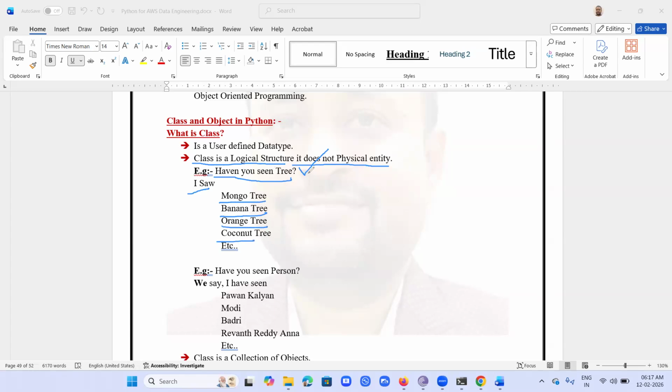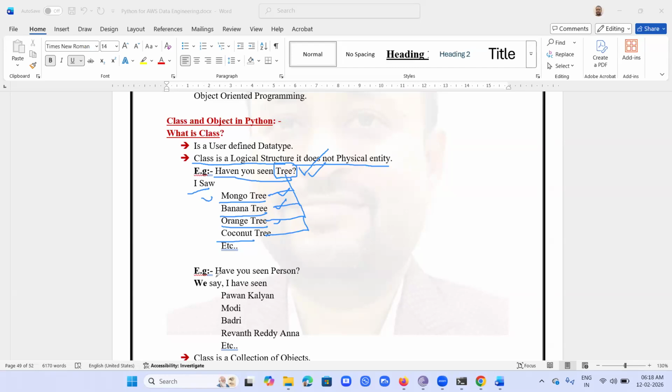But my question is, have you seen a tree? Tree is a logical name. These are objects of tree. These are physically existing. This is logically existing.